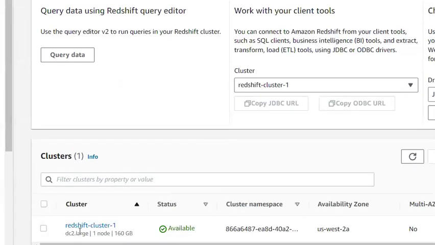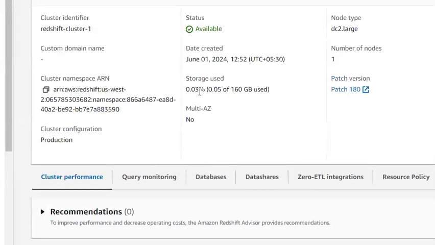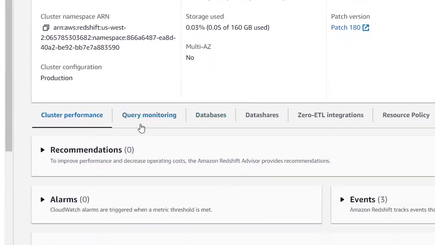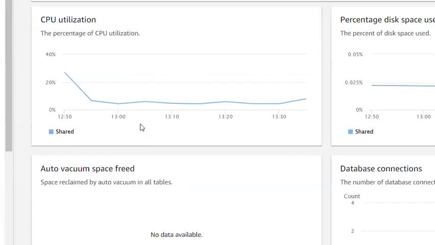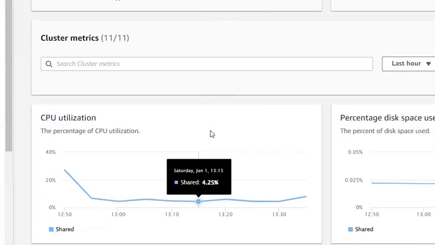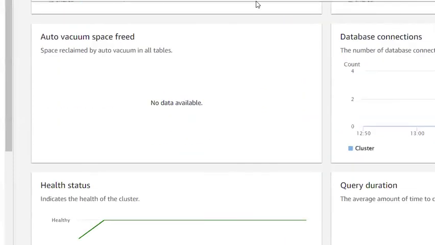So you just open that cluster. In that cluster, you can see previously at starting you had 0.02% of storage used. Now you have used 0.03% of your storage. That is 0.05 GB you used out of 160 GB, that you can analyze from here. And you can even monitor the cluster related metrics.